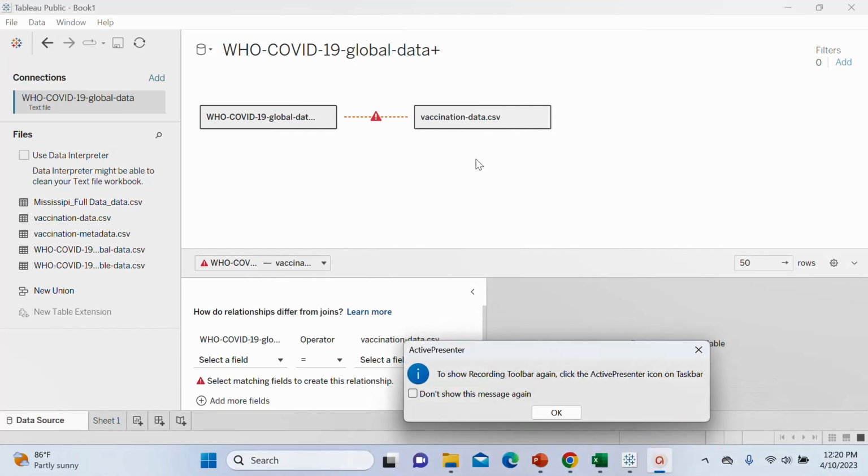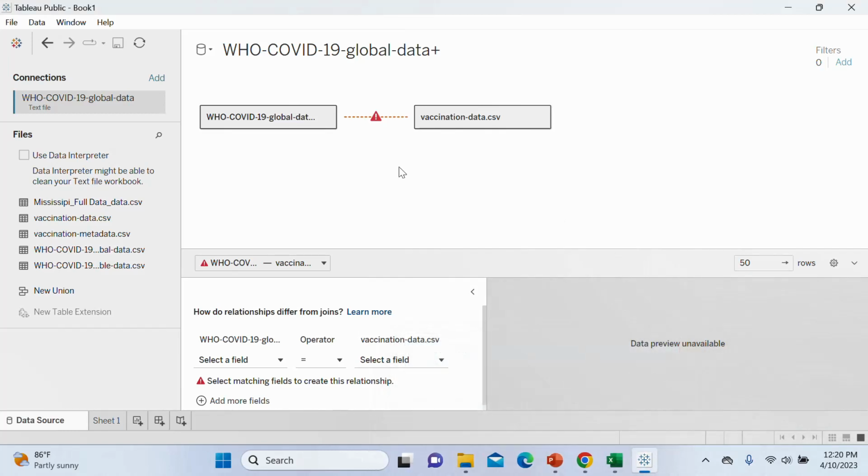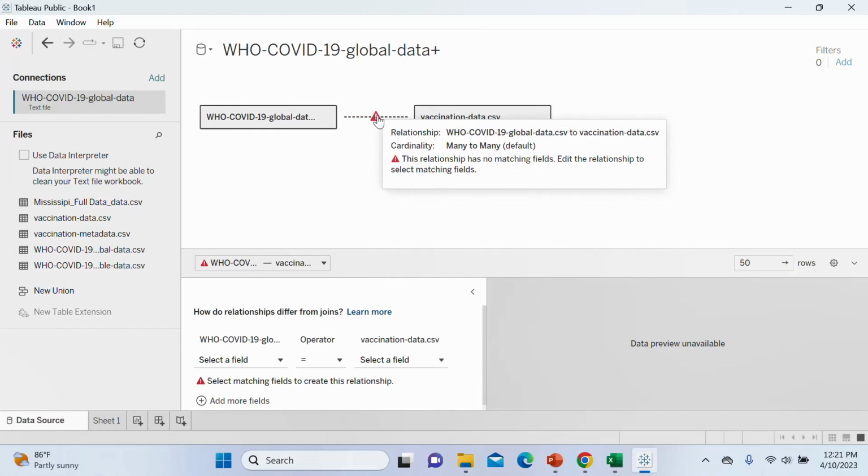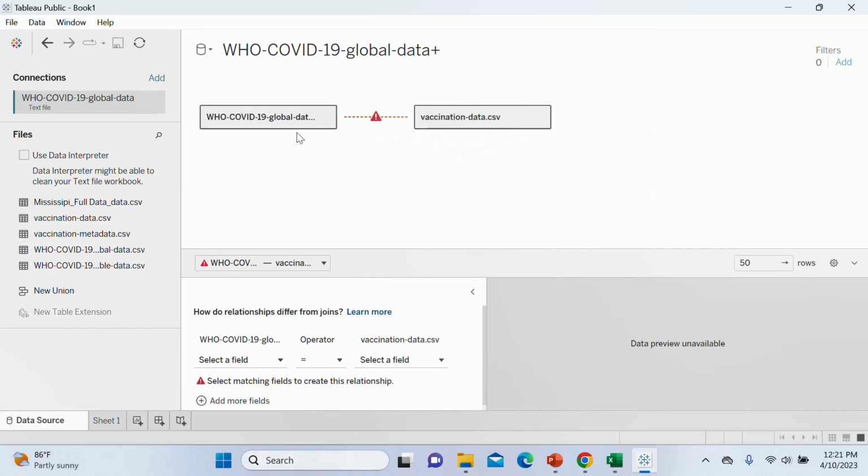Once you have dragged and dropped this particular data, you see that automatically you have an error indicator here, showing that you need to specify the relationship between this particular data and the new one.